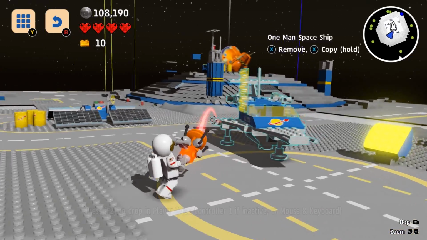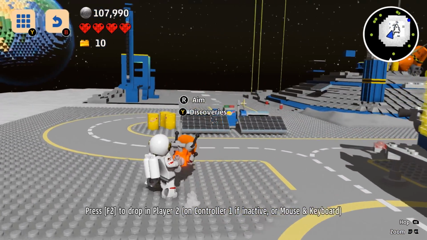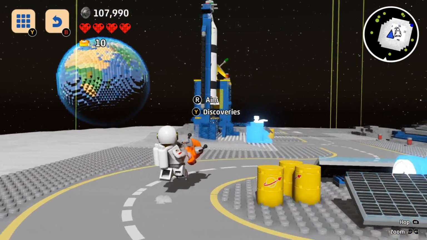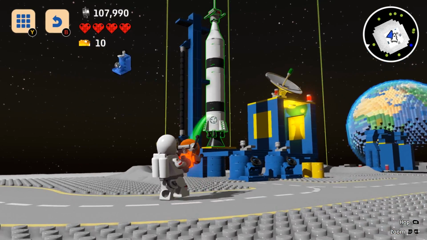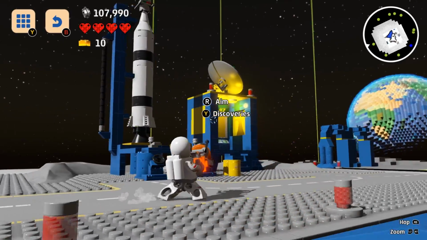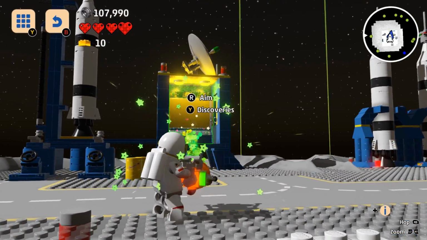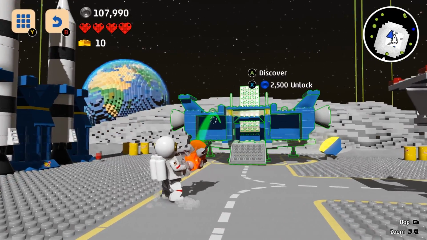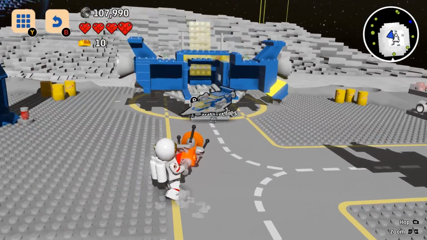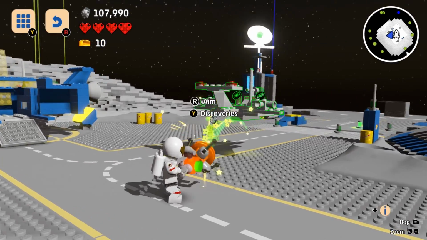We unlock all the vehicles, all the different spaceships. We fly around in some of the spaceships. And I will do individual videos for each character. You can see Earth in the background. The space DLC is awesome. You have a little bit of anti-gravity going on. So it's really a cool DLC.